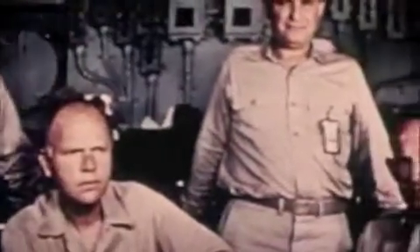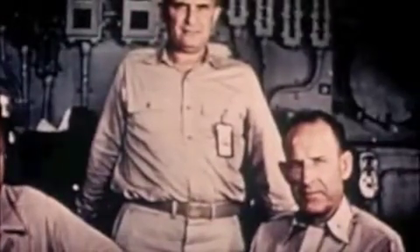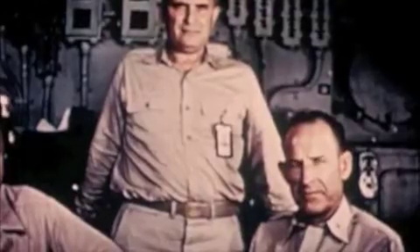Captain Paul is deputy for naval operations, and General Wise deputy for the Air Force. As you've gathered, a weather briefing is taking place — I should say, another weather briefing. You've probably heard many times before how important the weather picture is in an atomic test operation. Weather can make or break a test shot. That's why you want to know up to the last moment just how you stand with the elements.